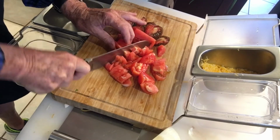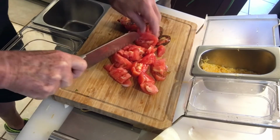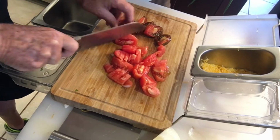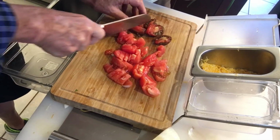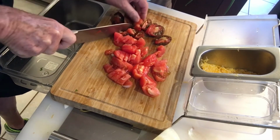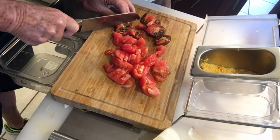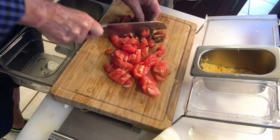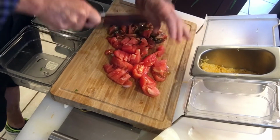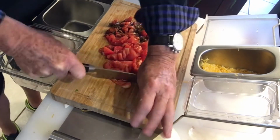Yeah, right. Okay. Anyway, I have a garden, and in that garden I grew tomatoes, and I'm telling you, this is my best season. I had so many tomatoes. I got beefsteak tomatoes. These are heirloom, the darker ones here. They have tons of flavor. Absolutely. Tons of good flavor, you know. So, I'm going to chop that up. Get it down. We don't want big old chunks in that. Right.